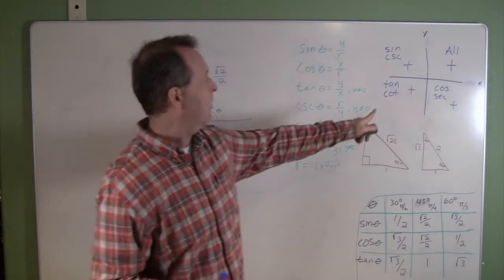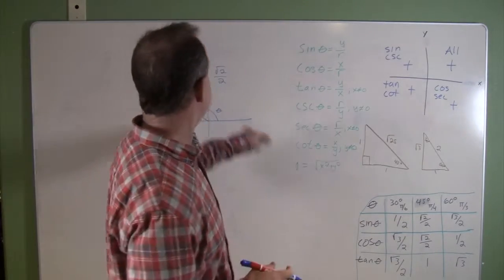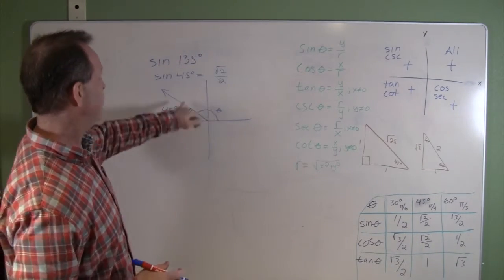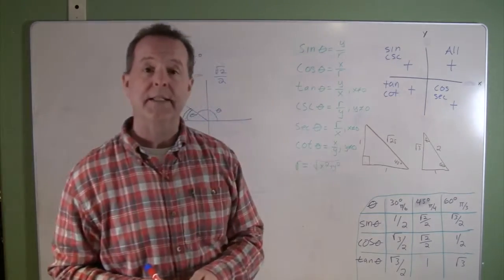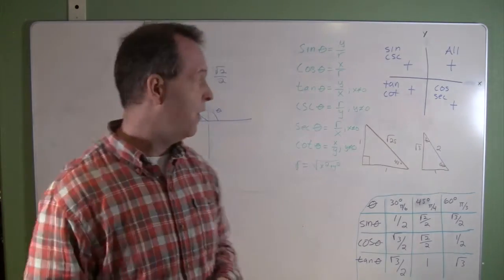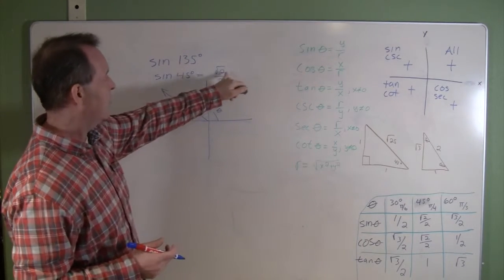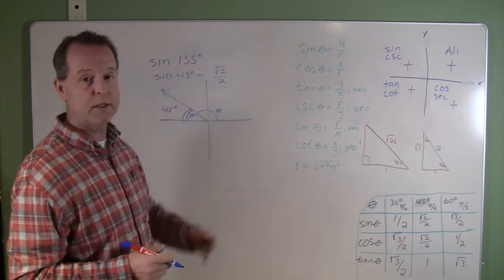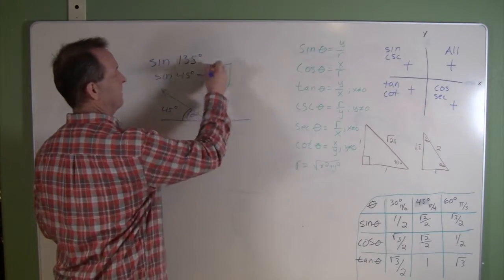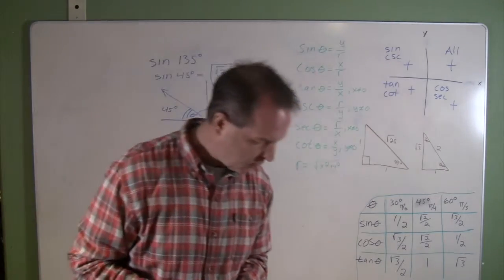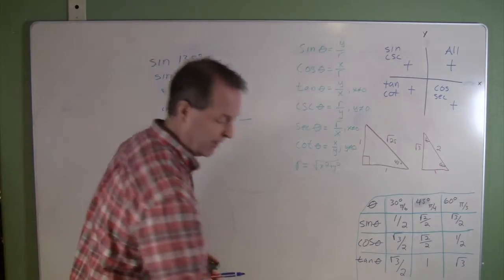And now we can look back at our quadrant positive scale to find out. We know that sine of 135 lies in the second quadrant. We know that in the second quadrant, all the signs are positive. So therefore we can say that the sine of 135 degrees equals root 2 over 2, and it's positive. So that is the exact value of sine 135 degrees.